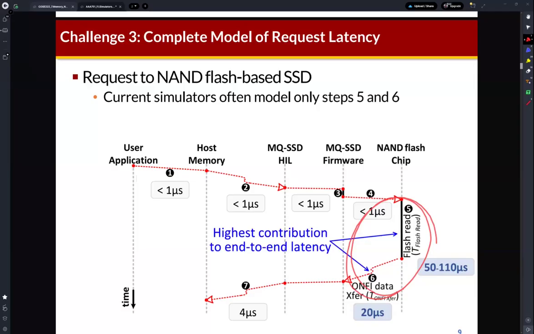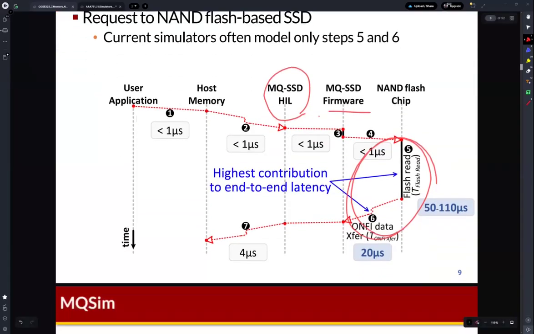So the MQSim implements the timing model like this one. So some from user application to the host memory, and then host memory to the interface to the firmware, and then so on. So these parts are also implemented in MQSim, right? So that's why for modern SSD research, I believe the MQSim is widely used, because the MQSim reflects the behavior of modern SSDs, right?